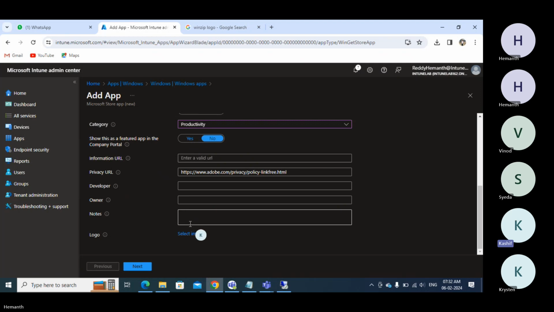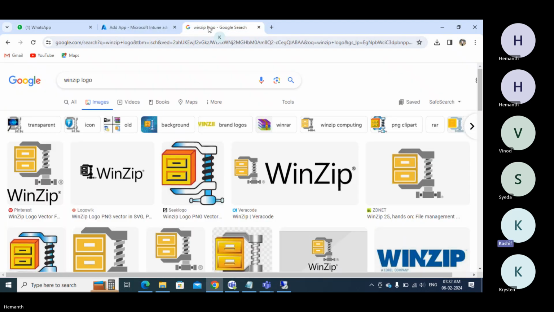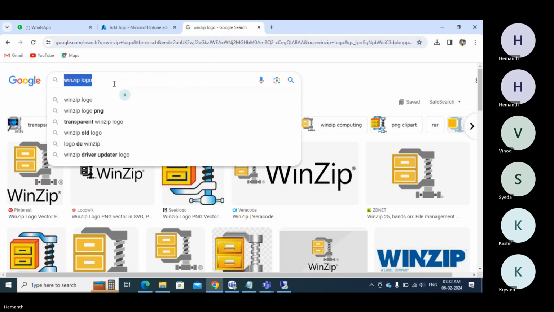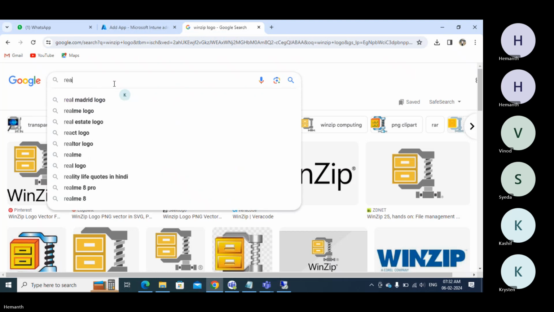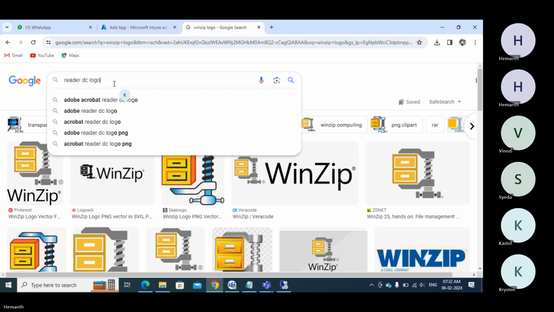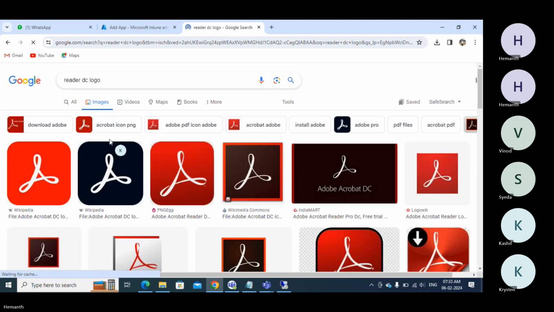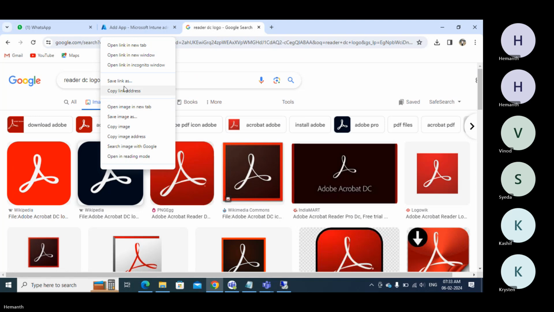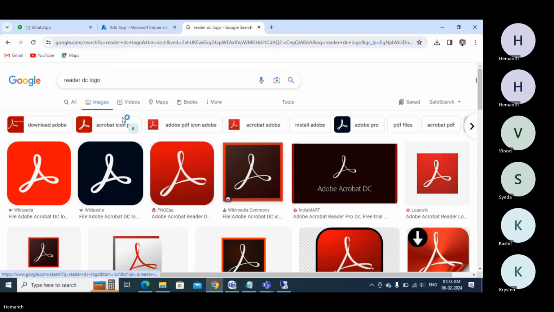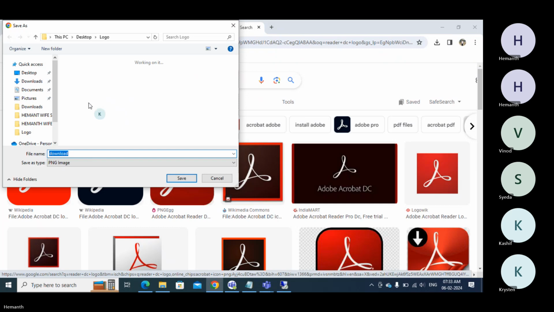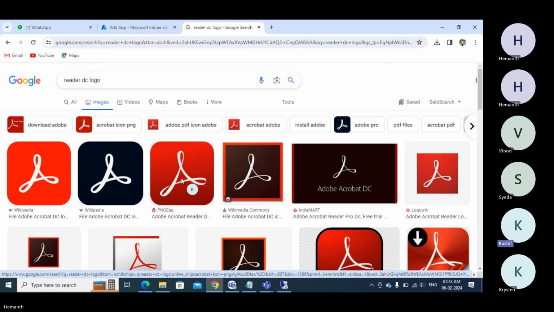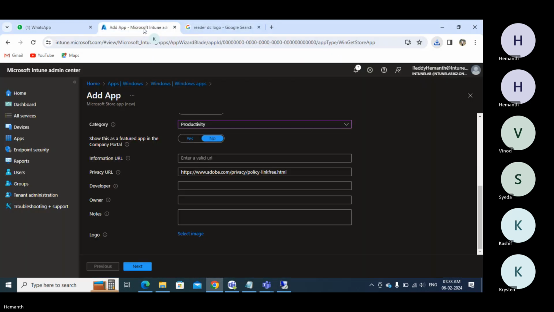Okay. Now I will download the Adobe logo. Save image as Adobe. So I downloaded Adobe. Okay. Now select image.